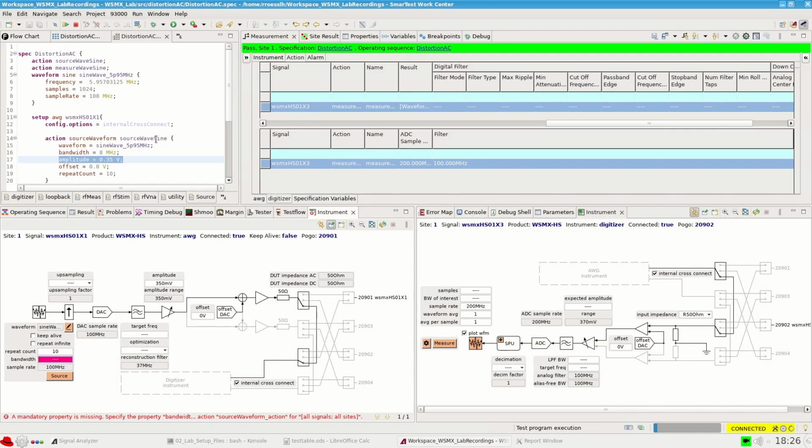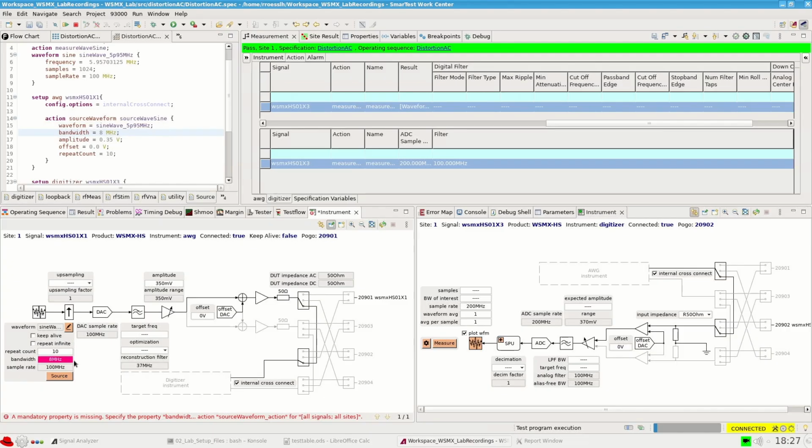I think that is because in the AWG we are actually using a bandwidth of 8, but that might be because we are having an offline session. Here you see the DUT impedance settings as in the DUT board description file.